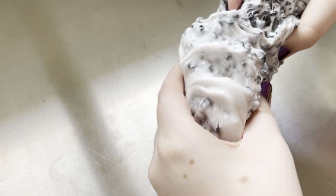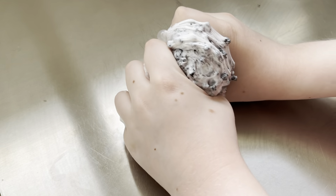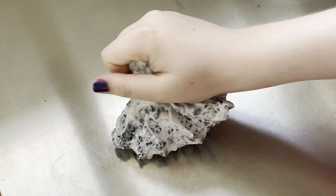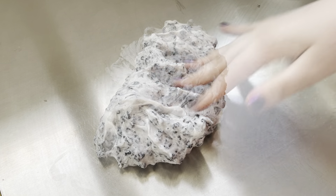But the only problem I had with this slime is it wasn't super stretchy the first day, and as I said, it gets better. The scent is probably what most people prefer as an Oreo scent. It's not my personal favorite, but again, scents are subjective.